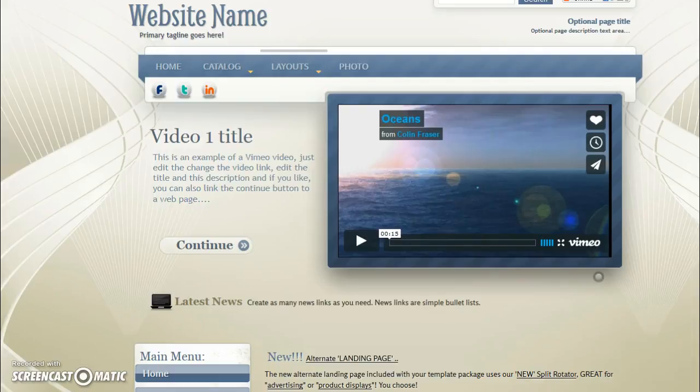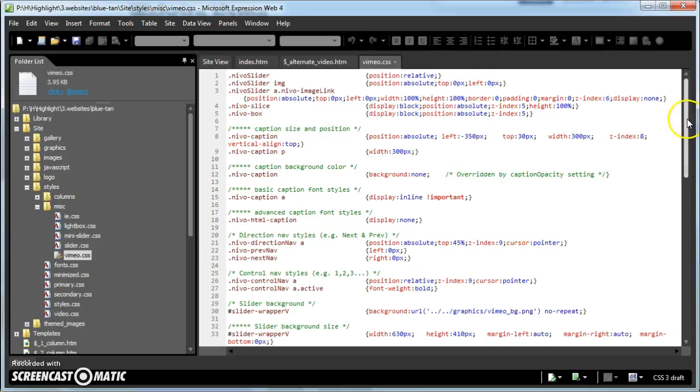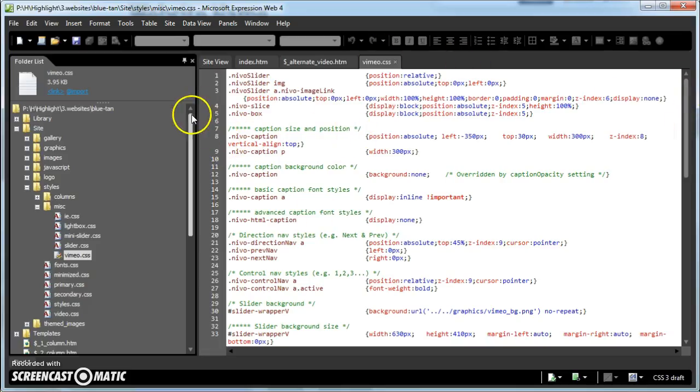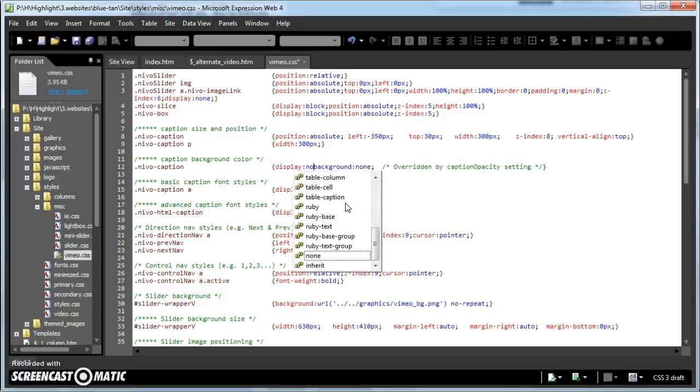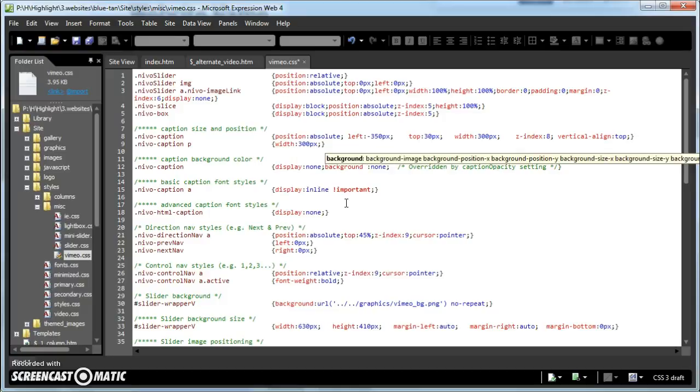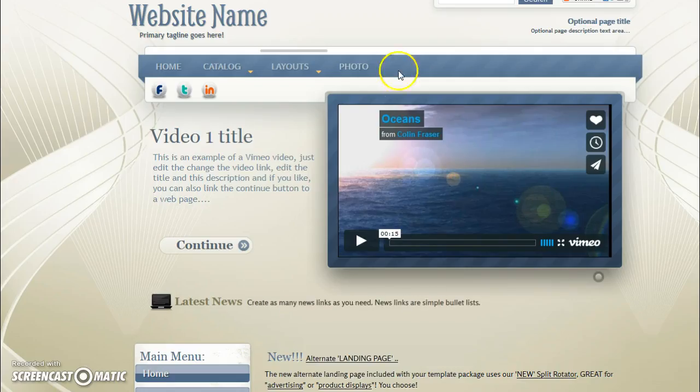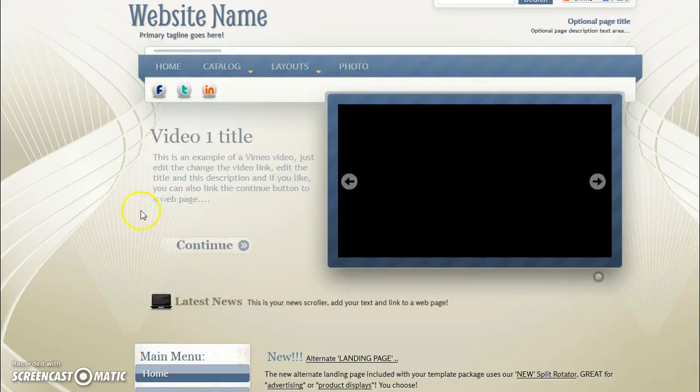So I'll give you a quick dirty example here. Okay, so let's say Nevo caption. You can change the size of it right here. See the width right here. Let's just say for fun, we want to get rid of it altogether. So right in here where it says beginning is just display, put display and then none. Just for now. Save it and let's see if that hides it. And that's going to give us a lot more room to work with. There it is. It's gone.